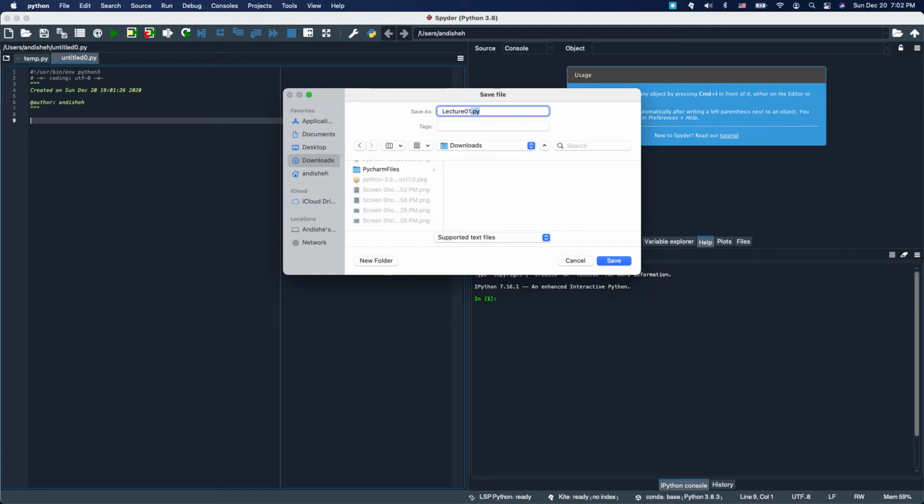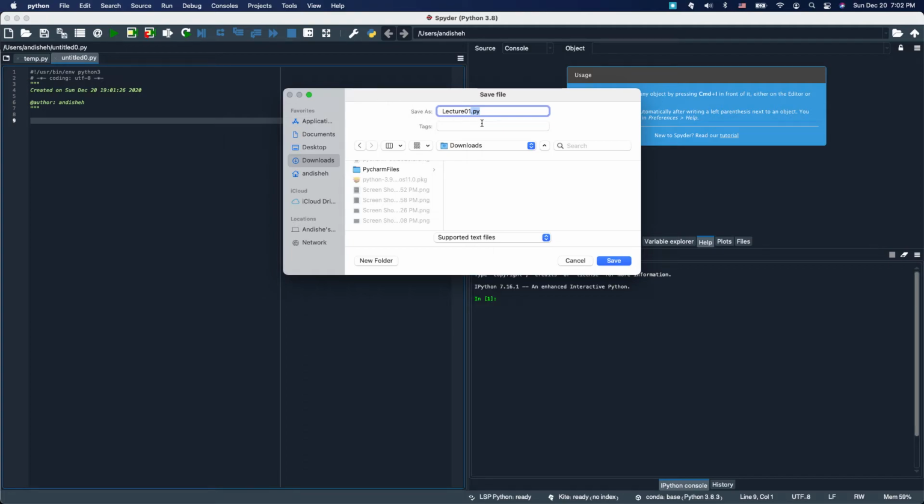So what is this? This is a Python extension. So this is a kind of Python text file extension. Whenever you use IDEs like Spyder or PyCharm, the text file you are saving will have a .py extension, except whenever you are writing down in Jupyter, the extension is different.